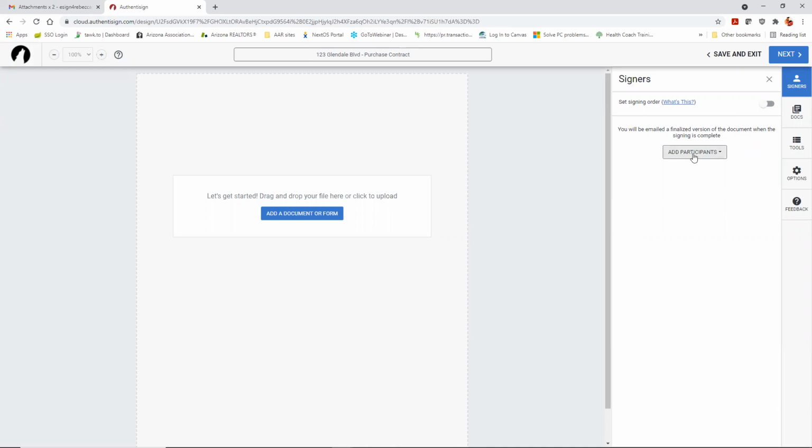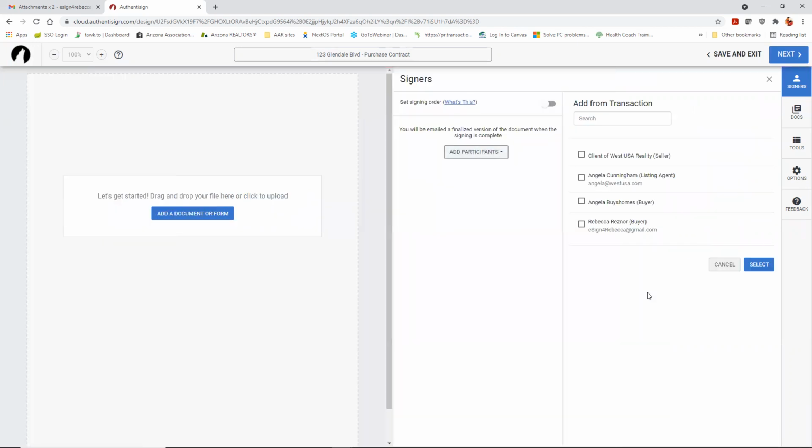To add your participants, you just select your menu options. If you want to add yourself, it's going to pull the information from your profile. If you want to add somebody brand new that was not part of the transaction, you can do that here. Most of the time, you're going to add them from your transaction. So you've already added your buyers or your sellers to the documents on the transaction. So most of the time, we're going to add them from here. You can also pull them from your address book or contacts from Google, but generally we're going to add from my transaction. Anybody who was part of the transaction will be listed here.